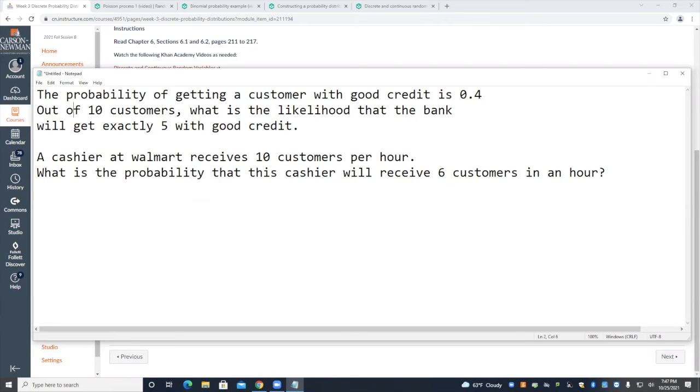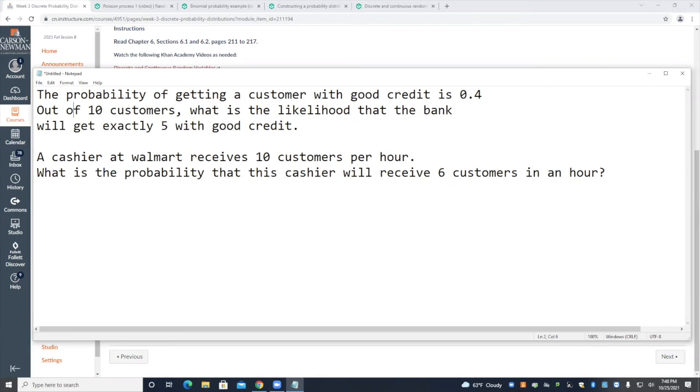So it's saying, what is the probability? Let's start with N actually. N is 10, because it's looking at 10 customers. Getting 10 customers is the same as flipping 10 coins. It's as though there's this coin that is unfair. In this case, that side has written good customer on it. The other side is bad customer. The bad customer side comes up 60% of the time, the good customer side only 40% of the time. So P is equal to 0.4.